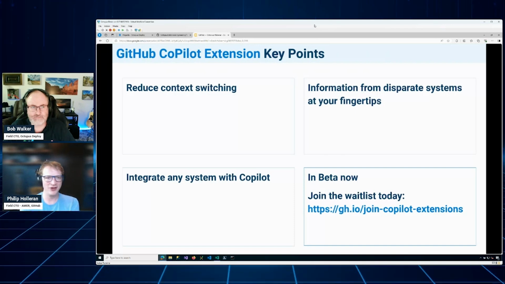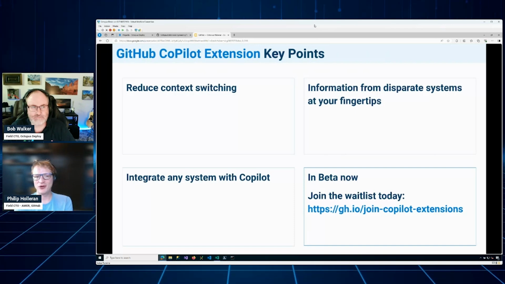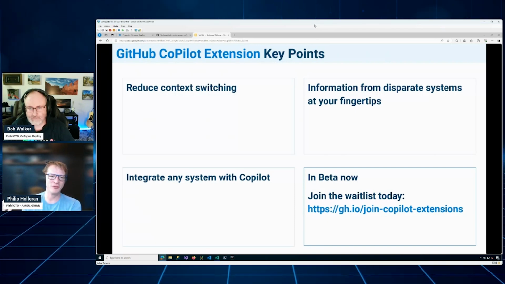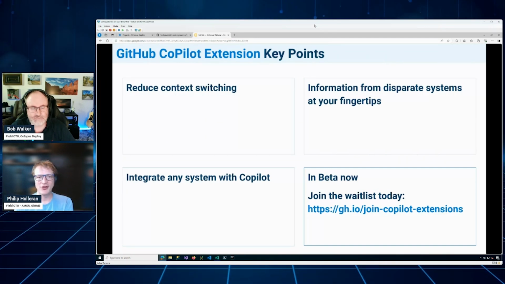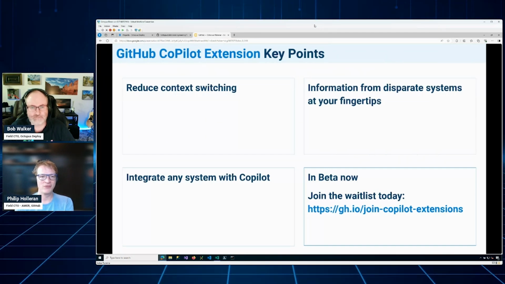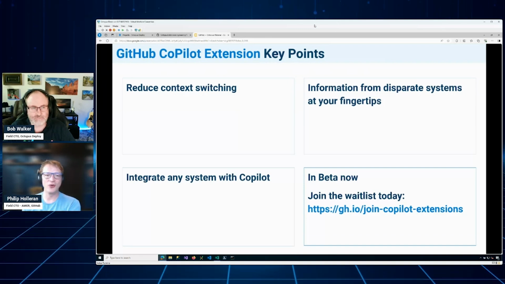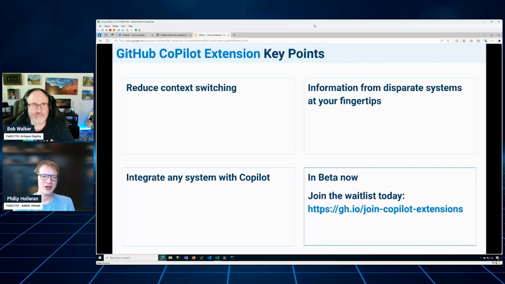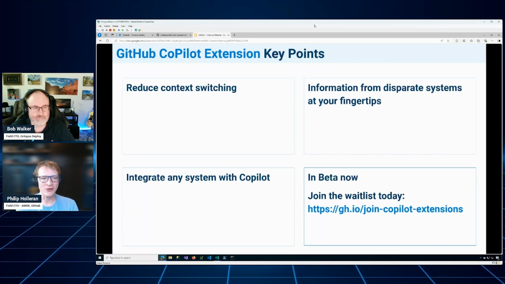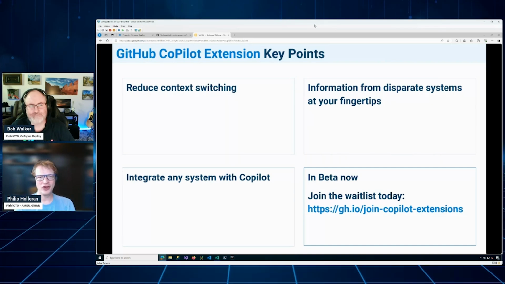So we recognize, hey, at GitHub, there's a lot of other tools in the process that are coming in from partners like Octopus Deploy, or that people might be writing on their own. And there's that pain of integration. You don't want to have to write an AI interface for all of those tools, or you don't want to have 36 different extensions running in your IDE and knowing which one to chat with.